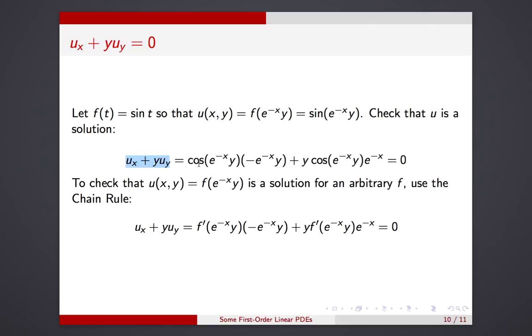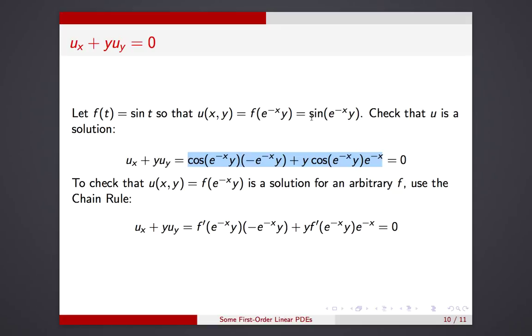And then ux. Yeah, so ux is, you got to bring the negative down, and the y is acting like a coefficient. So this is what you get for ux. Plus y uy. So again, to do uy, we got to prime the outside guy, leave the inside alone, and then multiply by the partial with respect to y, which in this case is e to the negative x. And notice these two guys are negatives of each other, right? So they add to 0.